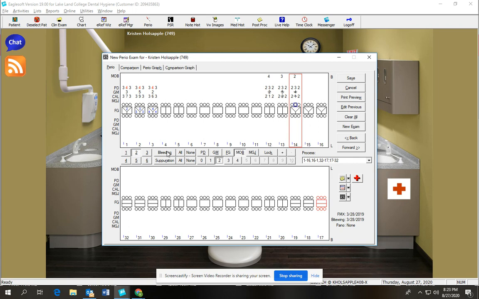Okay, so with bleeding, I'm going to click the button bleeding, and then I can go and click exactly which teeth that I want. Okay, and let's say I wanted to make it a little bit easier. You just click the button lock, and then you can just go right along every tooth that you want. Any area that you want bleeding.